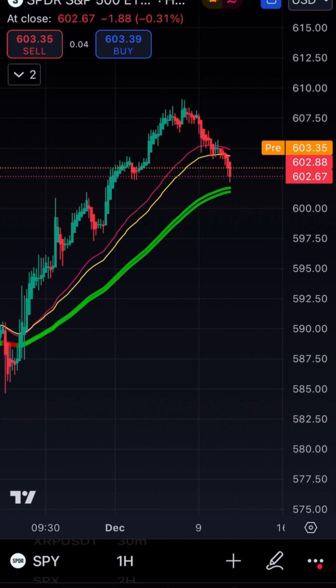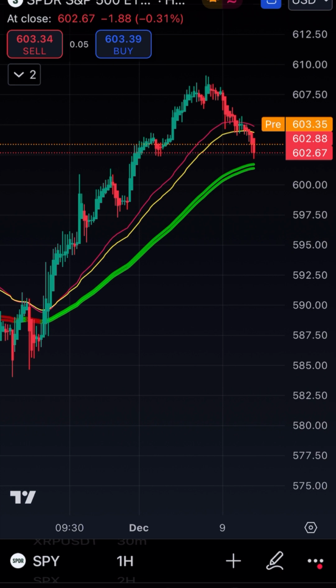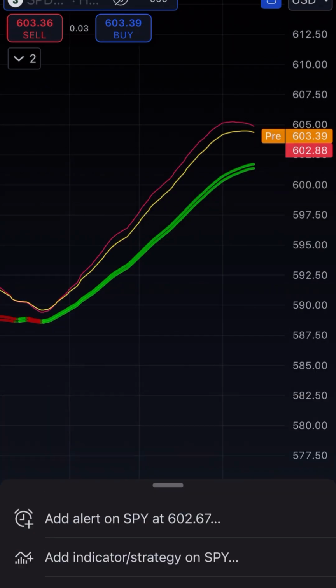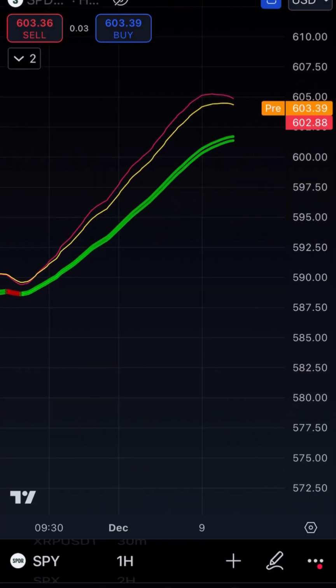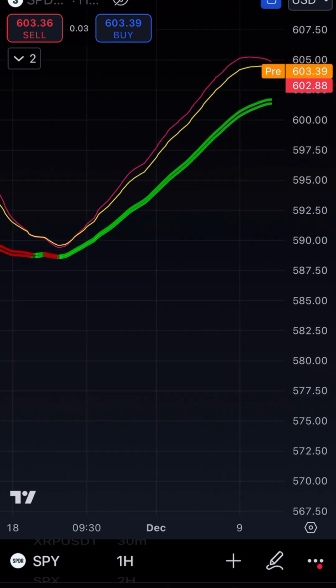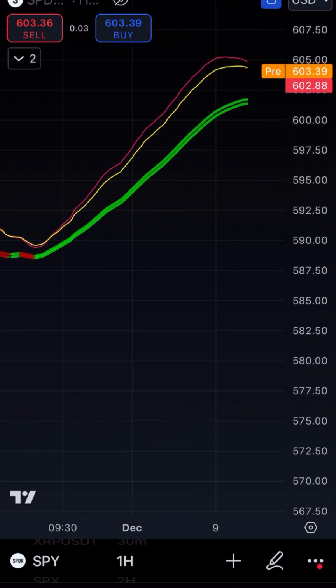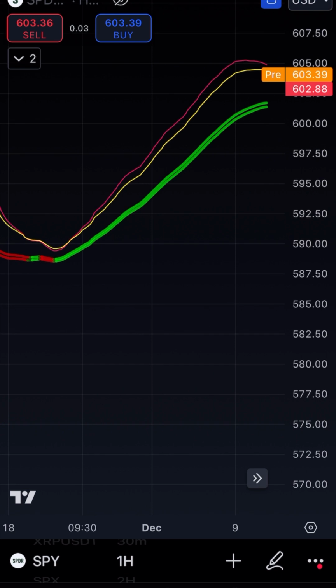I still find myself looking at charts every day with this, but that's just me. But you don't have to enter your trades every single day when you're looking at it on the hour. The whole point of this is you want to wait for your 20, your 25, your 90, and your 95. They have to cross. So we're going to look at those points and when they happen and how much you potentially can make when they do cross.